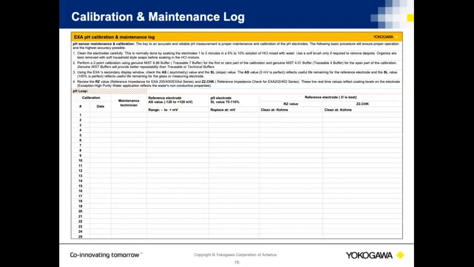They tell you the last time it was calibrated. They tell you the impedance values, impedance 1, impedance 2. It tells you the symmetry or the zero and the slope as you go through calibrations. Those are great. But what I'm going to suggest is if you're having an issue with the pH probe or pH system, set up a manual log on that pH probe and write those values down with each subsequent calibration or validation. I'm not asking you to do this to make work for you, but more for you to take a look at what those values are as the pH probe set is changing and aging.